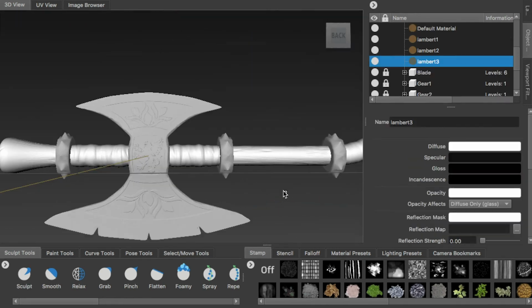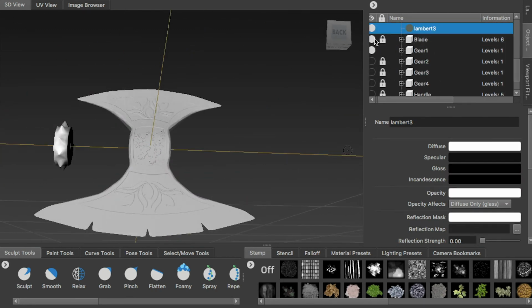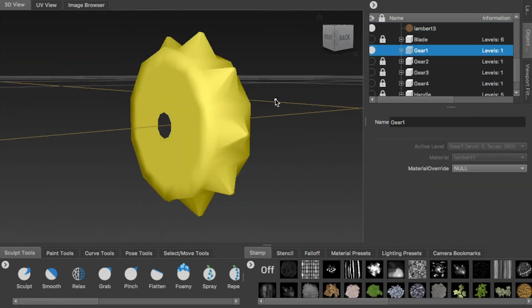And then this is how it looks once we finish the wrinkles on the cloth and also the wood, and then we're going to move on to the gears.